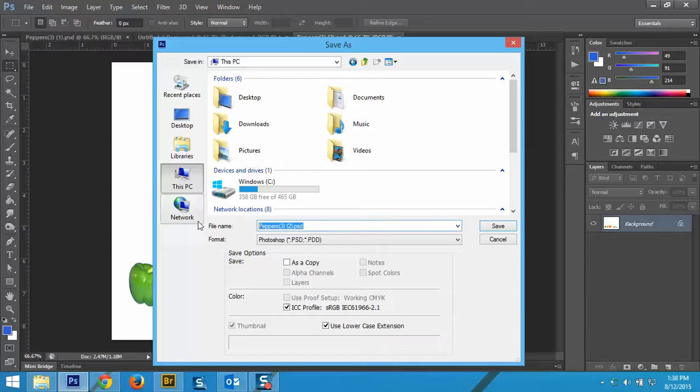You're going to always call your project last name, underscore, and whatever the project title is. So for example, selecting peppers. You will want to keep it as a PSD, which is a Photoshop document.